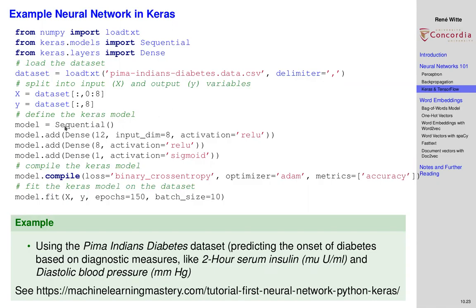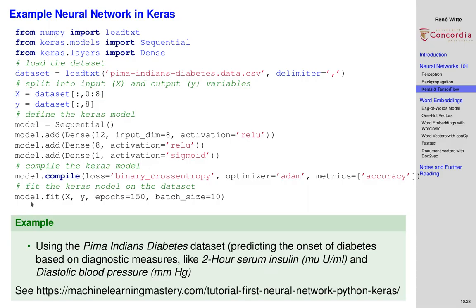Now we define a sequential model, which is a feed-forward neural network, like you've just seen in a diagram. So we define how many neurons there are in the input layer, the hidden layer, and the output layer. We define the activation function. Here we're going to use another one that I haven't shown you yet, which is called ReLU. But again, it's just another type of activation function. And you compile this model.